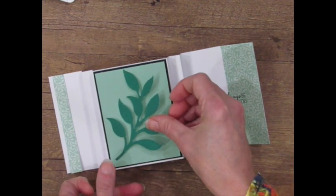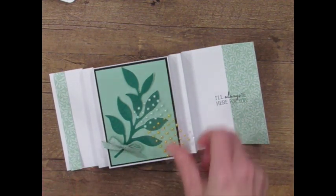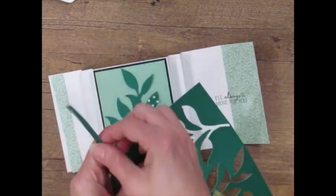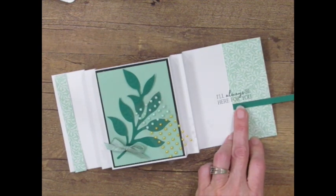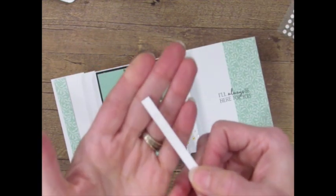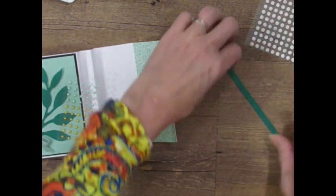This piece, as you might have guessed, is going to be sitting right there with a little piece of mint ribbon on there and some pearls decorating it. And then I've even got a strip of this shaded spruce green that I trimmed off from the scraps, and it's just a fourth of an inch thick, and I'm going to add a section here. Now this is where those glue dots from the kit really come in handy, because I've already started adding them. They're going to be a lot easier to add onto the back of the strip than taking this adhesive, which is a little bit wider, so I'll just go ahead and add another one there.